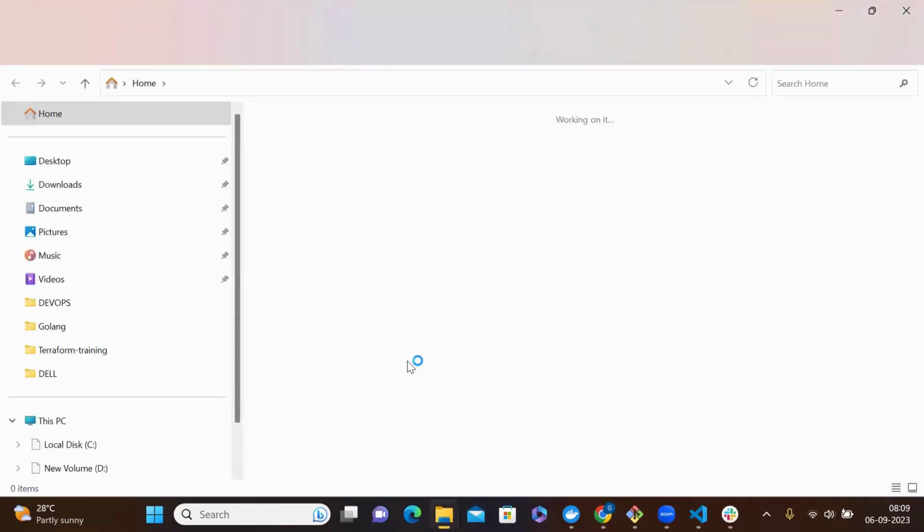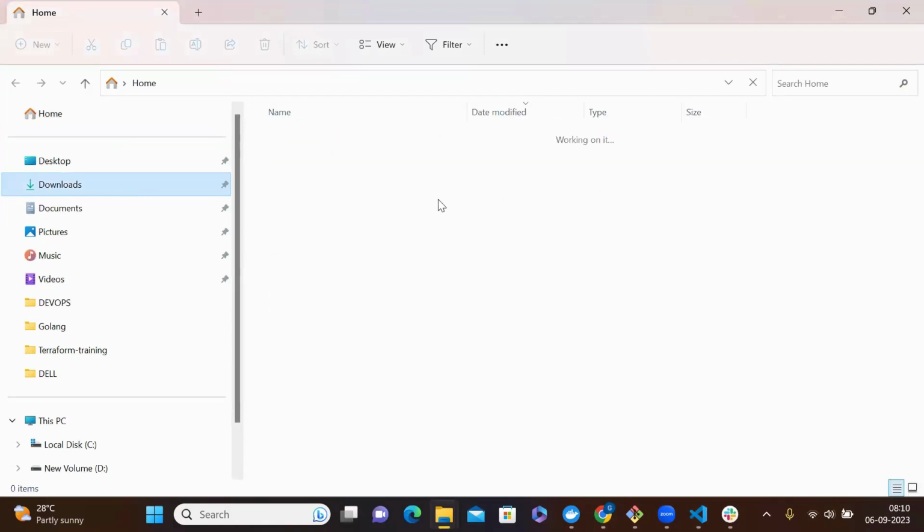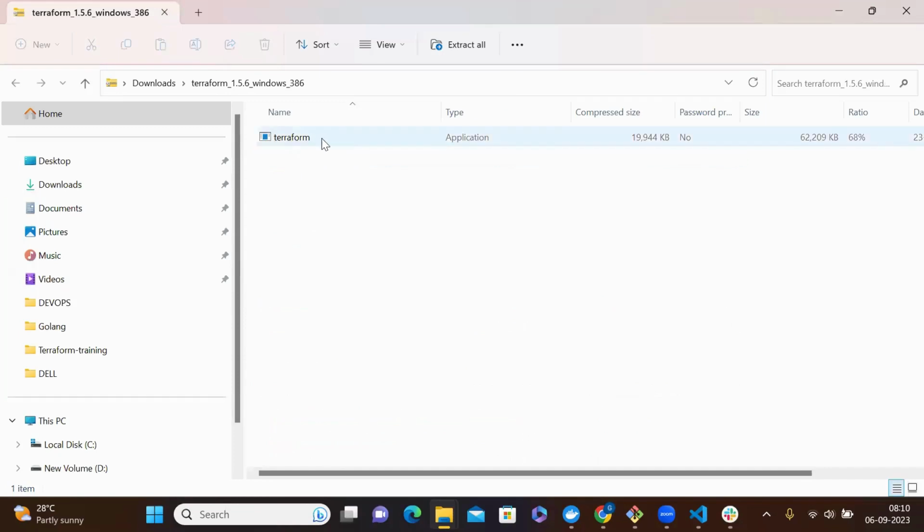Just a second, please. Okay, so inside your downloads, you can see on the top this particular compressed zip file. So open it and you will get the Terraform application. Okay, so it is downloaded as a binary.